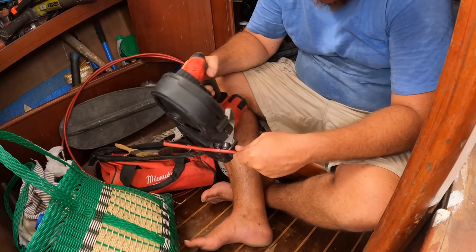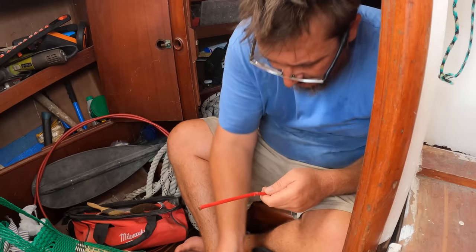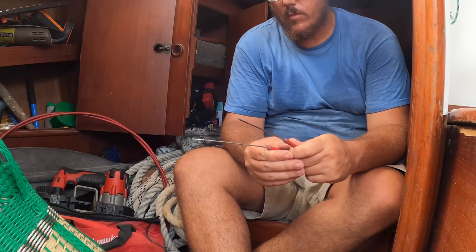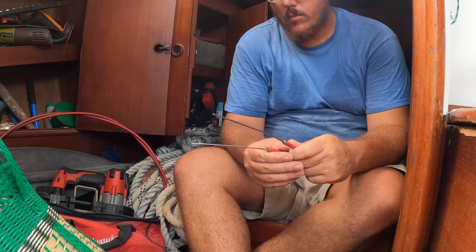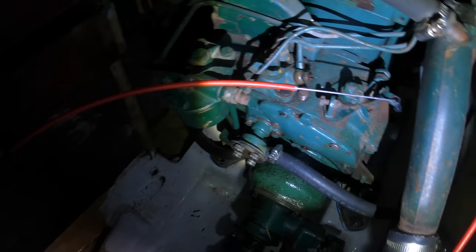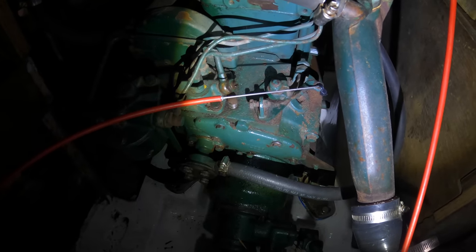We only have access to some used accelerator or engine control cables, which meant that we could do something, but not everything with them. Neutral. Reverse. Neutral. The movement was strong enough to control the accelerator, but it was definitely not strong enough to control the gear shifter. Okay, this is neutral.